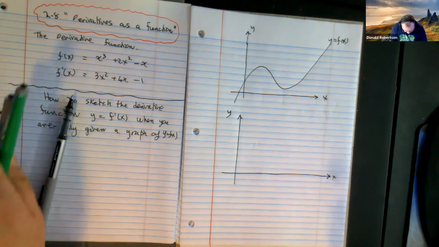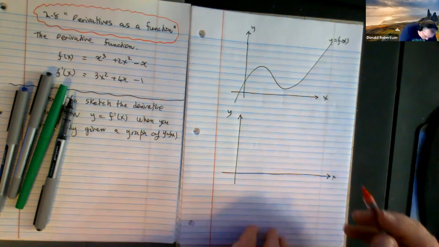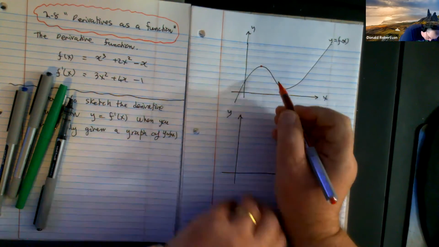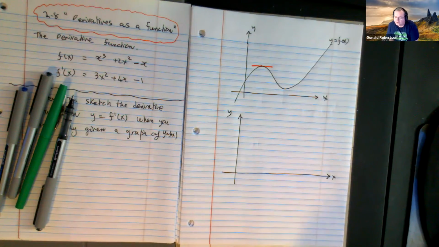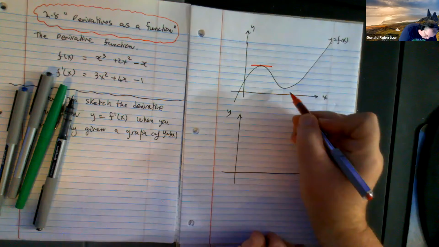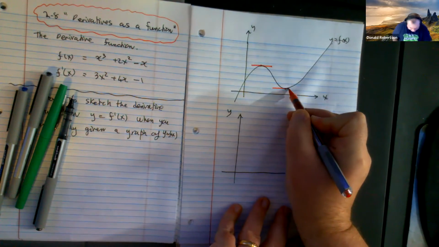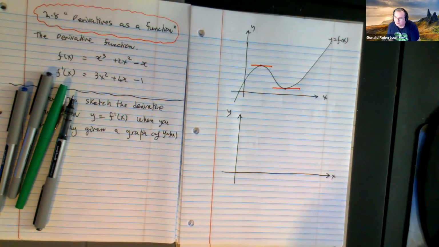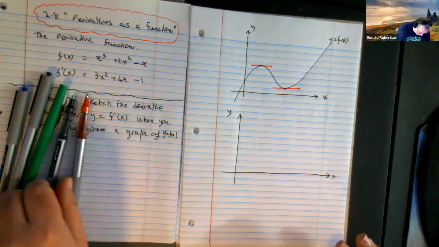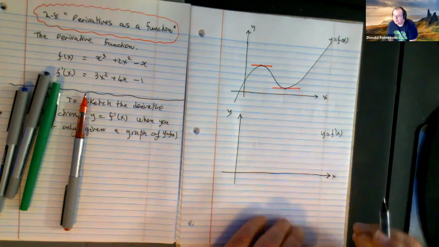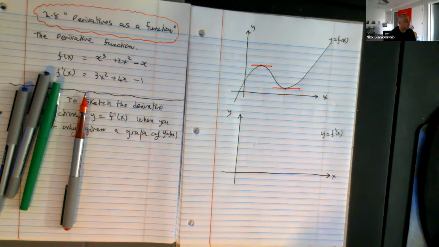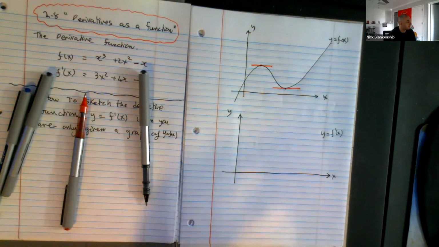If you're given a nice curve, like a polynomial, the first thing you do is you go looking for tangent lines. Would you agree that the top of that hill, the tangent line is horizontal? And would you agree at the bottom of this valley, isn't the tangent line horizontal? So far, so good. What number is the derivative when you have a horizontal tangent line? In other words, what's the slope of that line? 0.